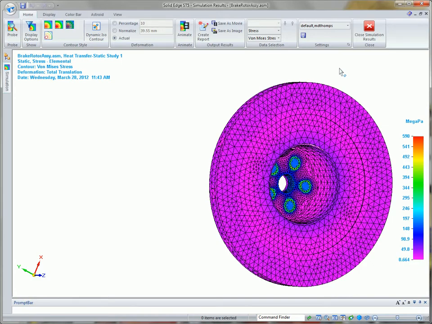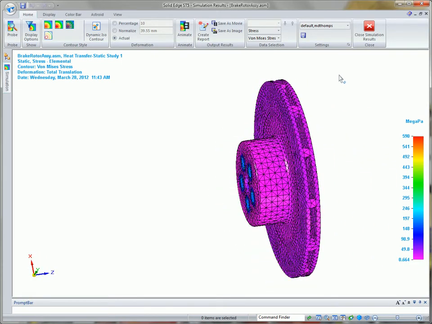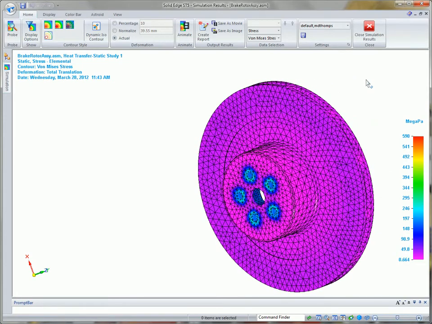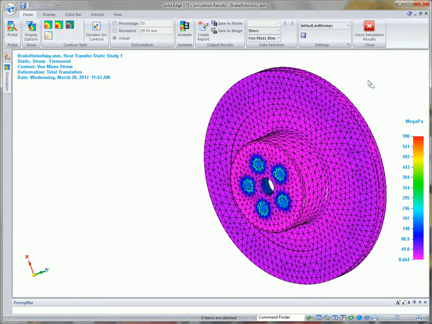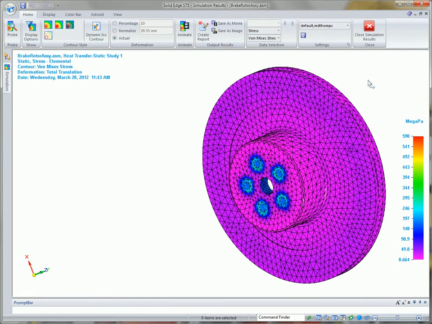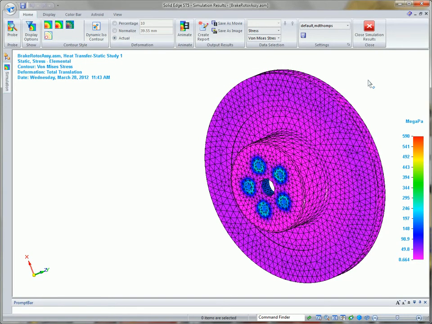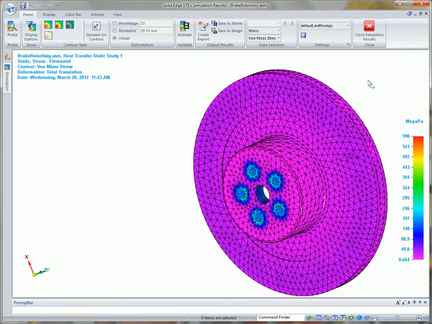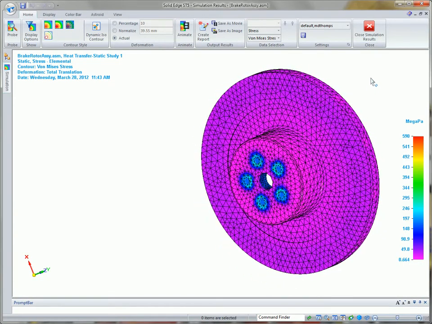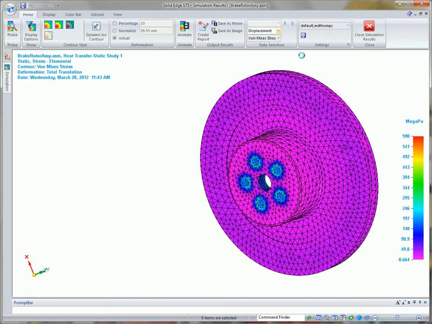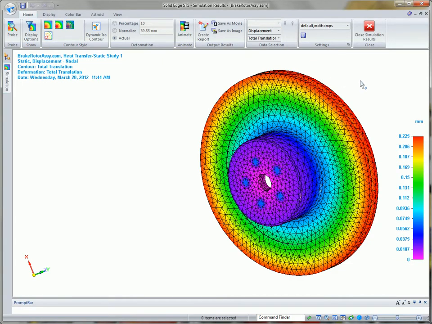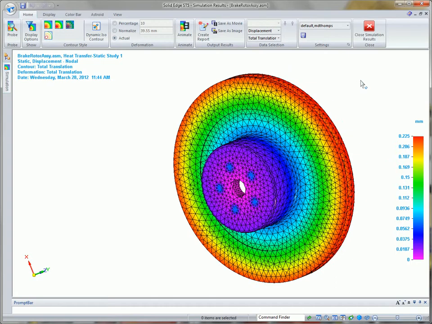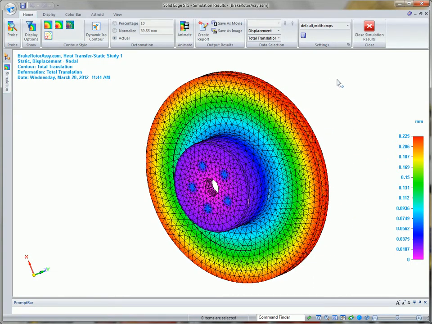So the cool thing here is that the heat analysis was also applied during the stress analysis. And in this case, we can view the rotor stress around these bolt holes, to determine if any failure actually could occur from the effects of constant braking while this truck descends down the mountain. And then, of course, we can also take a look at the displacement if we want to look at that particular type of information. When we're done with this particular study or any study, you can always create a report.